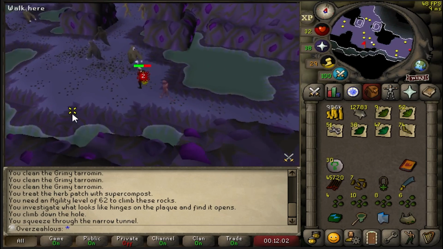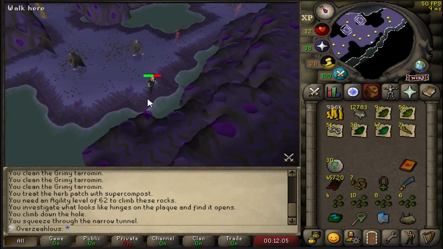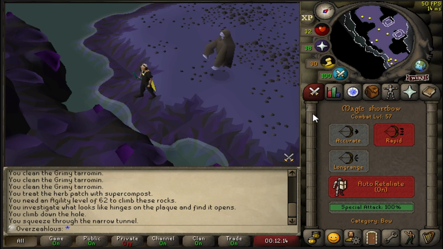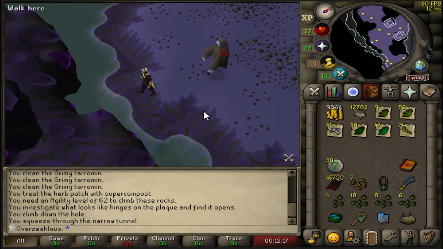Now we've got to make sure that we don't go near the Aberrant Spectres, because they will drain my stats instantly. But we do have a very nice safe spot here. I didn't even realise this was here. I kind of just accidentally fell into it. But we're in a decent safe spot, so we can pretty much just safe spot the Banshees right here.